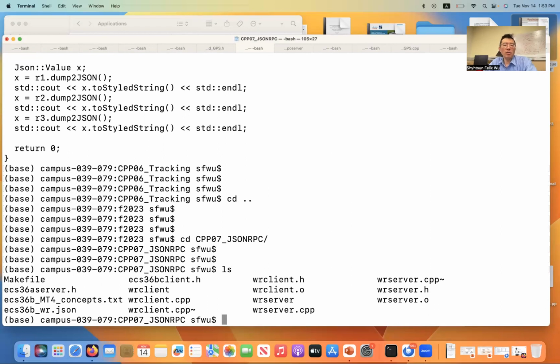So I will talk about some concepts related to remote procedure call, which is the topic that zero told me, it's JSON RPC. Yeah, JSON RPC. RPC stands for remote procedure call. Can you go through what that is?